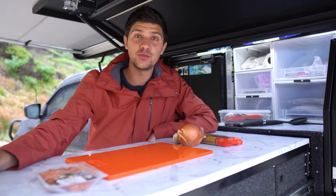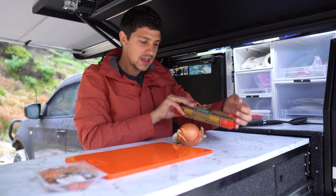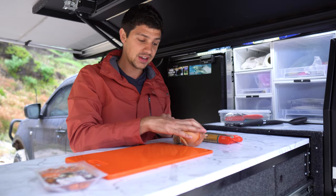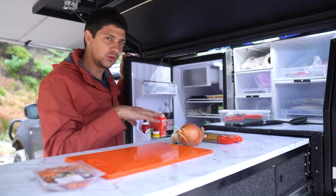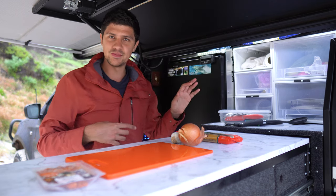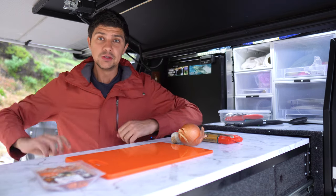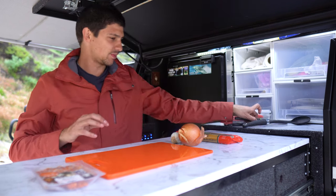So I've chucked a pot of water on the boil already to get set for cooking our spaghetti. And now I'm just going to prep some ingredients. I've got an onion, some garlic, bacon, a chorizo crumb. I'll get that cooking in the frying pan, and then I'll be mixing some cream in there and some Parmesan cheese, and should be good to go, I reckon, but that's the rough plan anyway. So let's get these ingredients prepped.